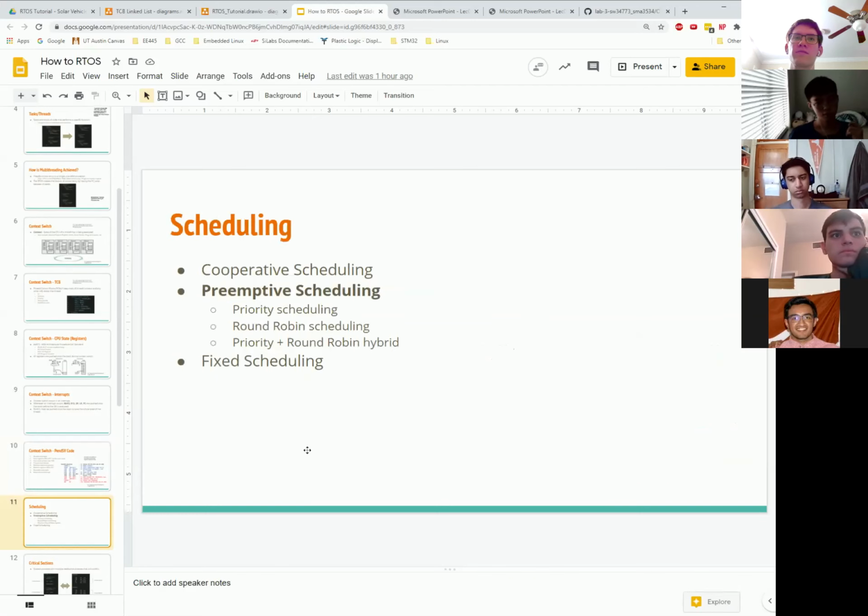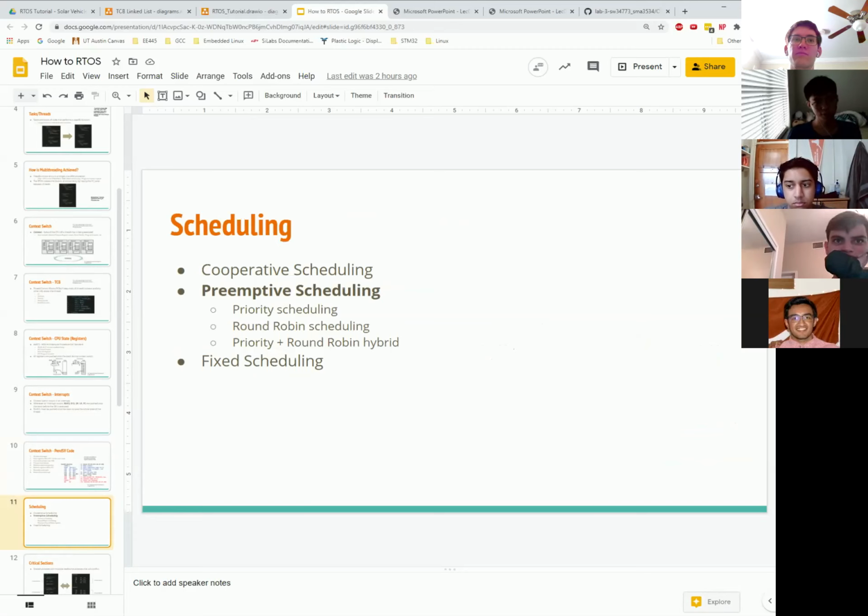And then scheduling, there's a lot of different scheduling methods. You may hear cooperative scheduling and preemptive scheduling. Cooperative means you have to call a yield function in your thread itself in order for the RTOS to make a context switch.